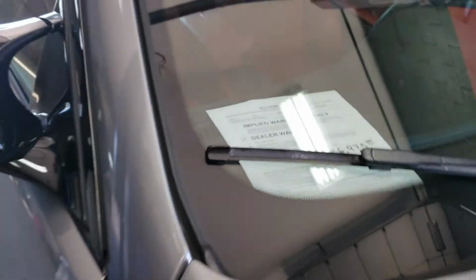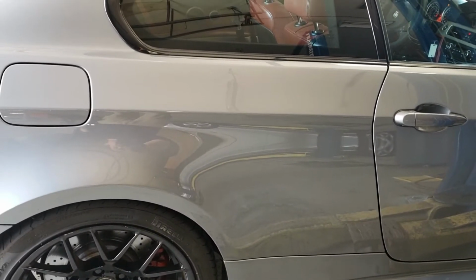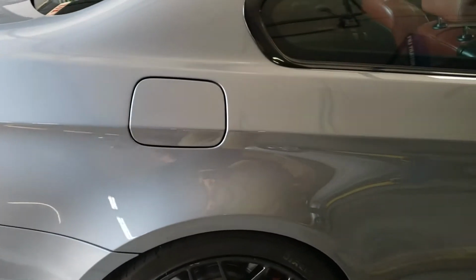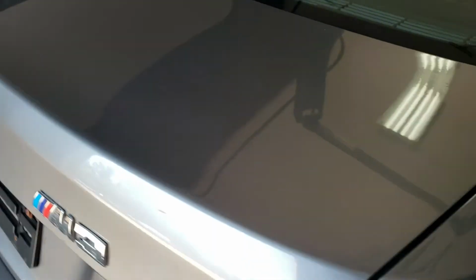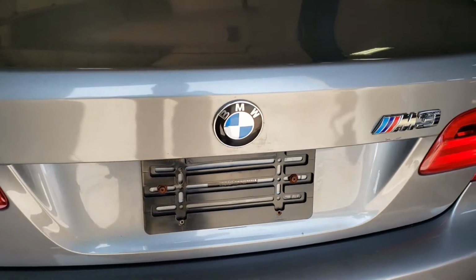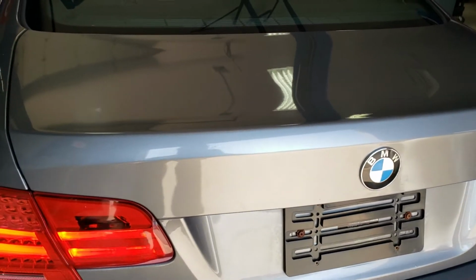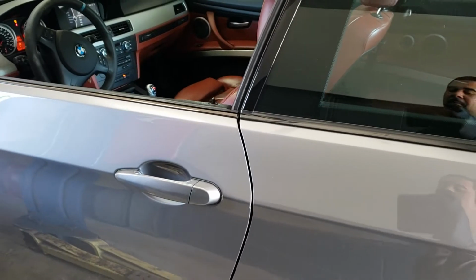Overall, I think the vehicle is in really good shape. I guess, what are they looking for? 26,000. So I don't know what the retail value for this year with this mileage is. I'm sure you've done your research, but I mean, overall the car is in, I would say, 80 to 90% good shape. There's some minor things that are needed, but the engine side is going to be the biggest downside. I can't understand why they're selling the car with a throttle actuator issue. So maybe they don't want to spend the money because they are a little pricey, but if you can, I would try negotiating the price of the car down if it's not already appropriately discounted for the issue.